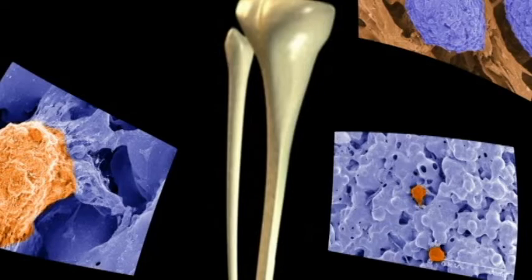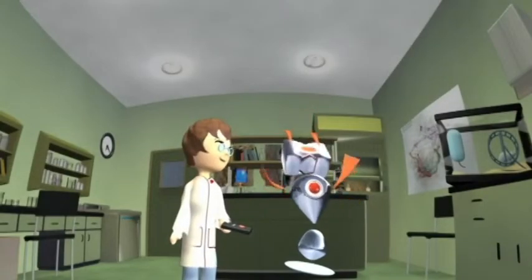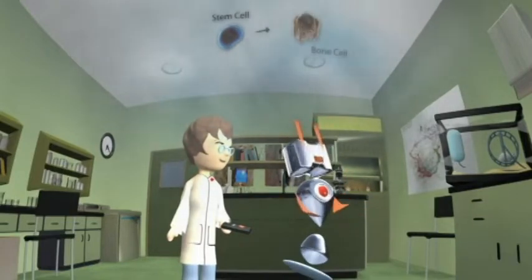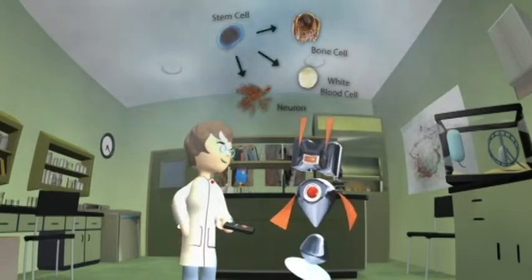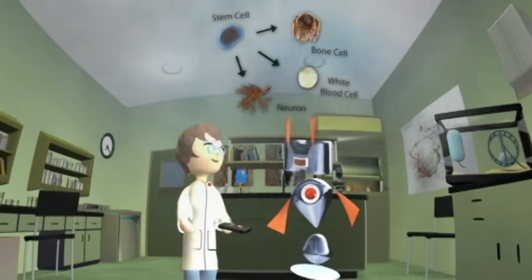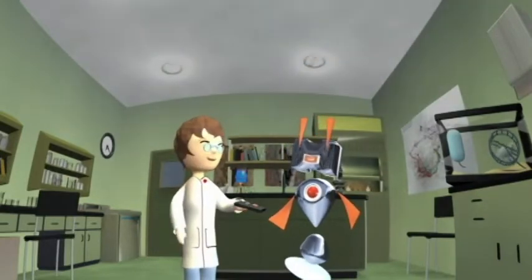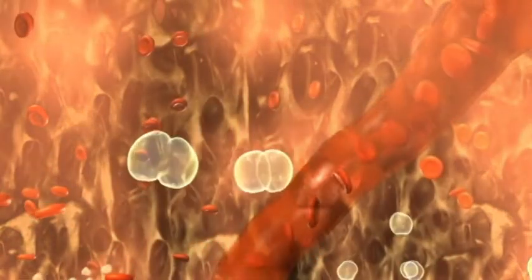Young cells? How are those different from regular cells? These young cells are called stem cells because all the tissues in the human body stem from these cells. I know about stem cells. All humans, before they are born, are made of only stem cells. These grow and change into all the different cells and tissues that make up a person. Right! And even when we're grown, we still have some stem cells. Most of them are found in the center of our bones. The marrow. It's a sort of factory for new cells.